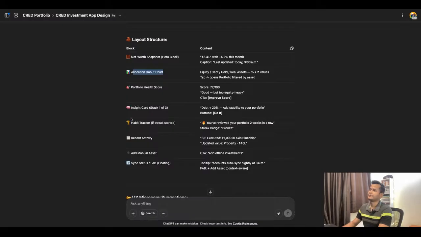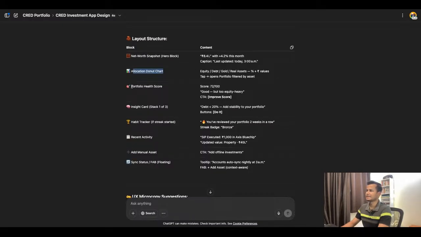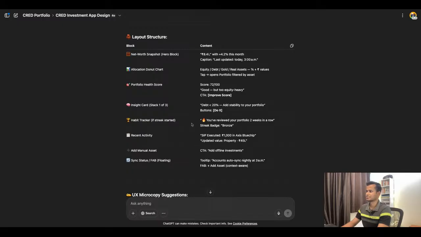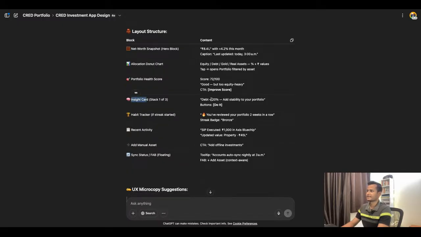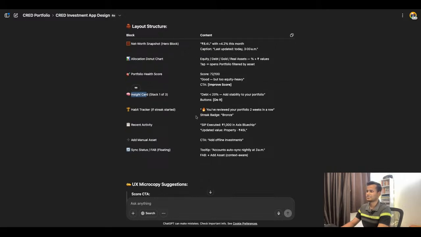Then it also provides me a portfolio health score. The health score is 72 by 100. Good, but equity heavy. CTA: improve score. Insight card: debt, stability, add stability to your portfolio. Habit tracker: you have reviewed your portfolio 2 weeks in a row.